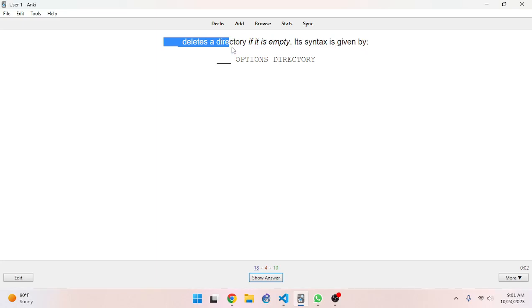Blank creates a directory if it is empty. Its syntax is given by mkdir.